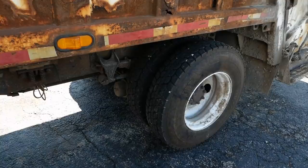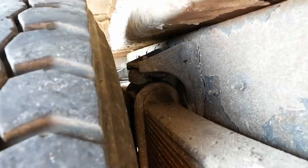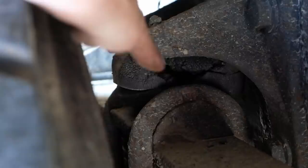He also says sometimes the brake lights come on or stay on, but I haven't been able to get that to happen, so I'm not sure how far we're going to get towards repairing that. Might be able to see it better over here on the right side. So that's what's left of the rubber bump stop, and you see how close that U-bolt is to hitting that saddle. The truck's empty right now. You can imagine what it's like when it's fully loaded.